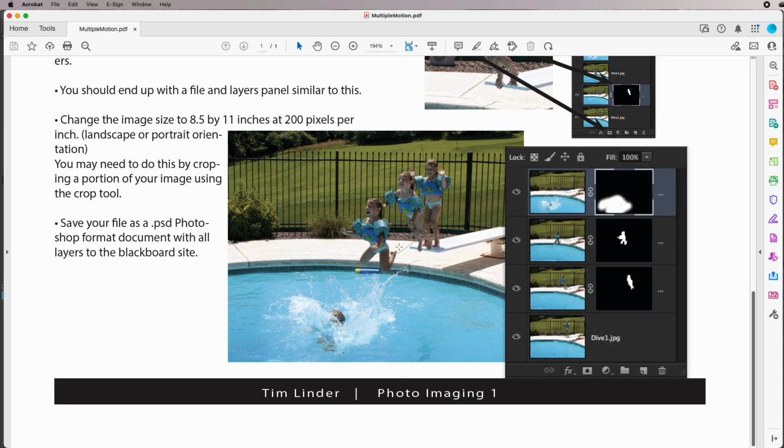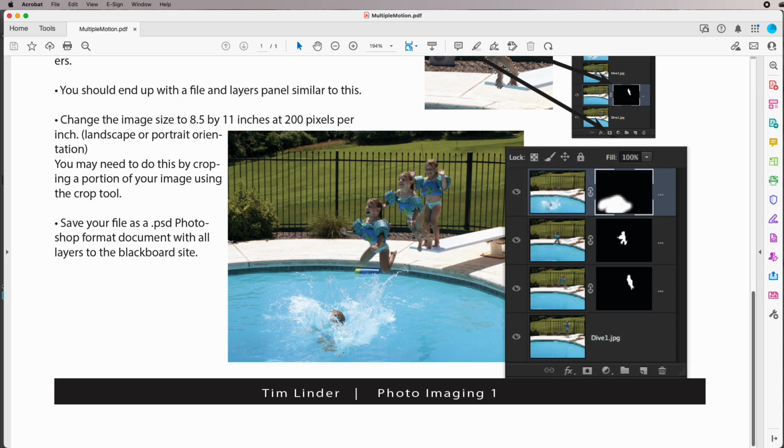So if you're using your cat or your dog and they're moving fast, that's going to be really hard. You can do it, but there's going to be a lot of motion blur probably. You've got fur and advanced hair selections that you're going to have to make. So keep that in mind when you think of the concept that you're going to create. I've also added in the folder some examples that you can see that other students have done in the past.